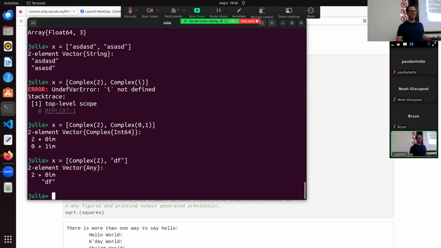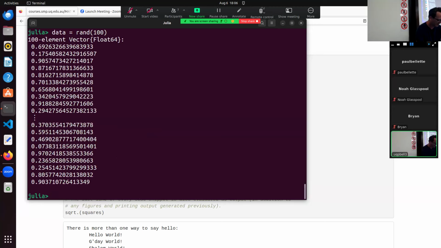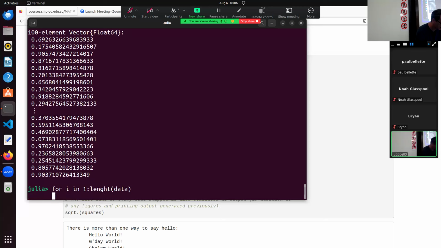I showed you a little bit of type annotation, so I thought I'd say a little bit more about it now. Rather than some abstract stuff, some useful things: if we go back to this guy, say I want to add one to every element in this array. I could do something annoying, for i in 1:length(data). I didn't type that right. Give me a shout out if I make mistakes. data[i] += 1.